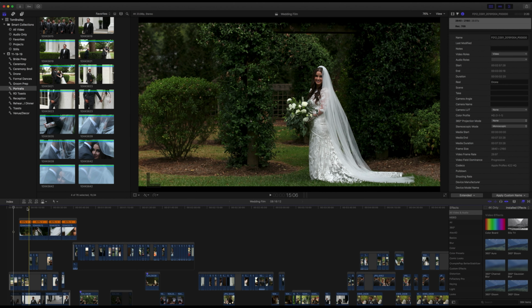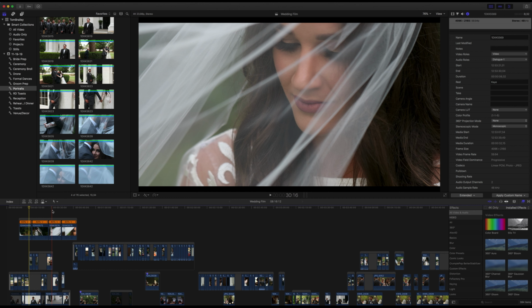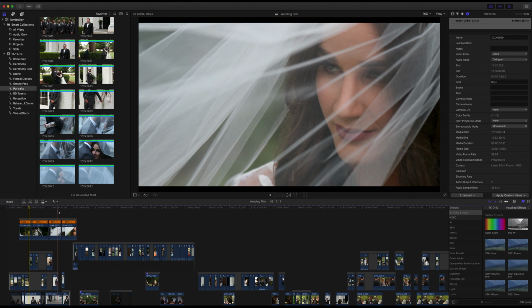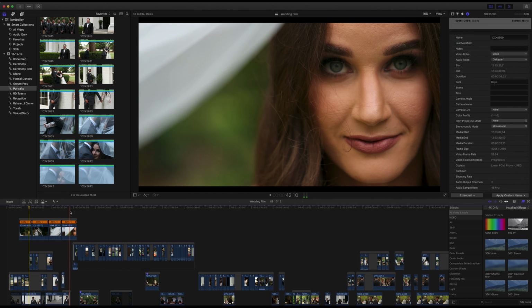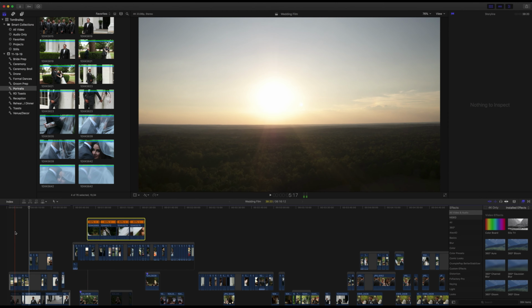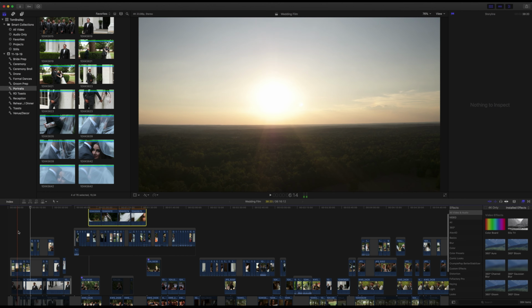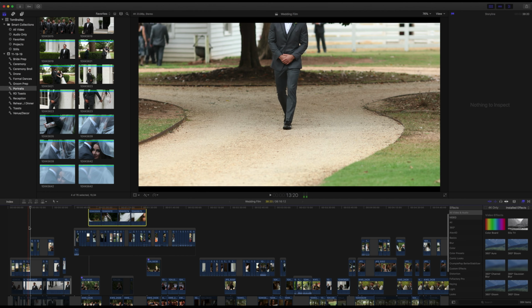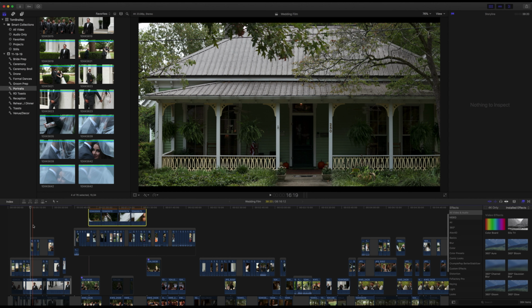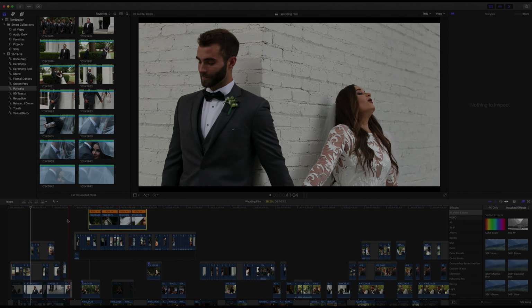Okay, so since I wanted to incorporate some beautiful bride shots in the film, I haven't actually put them in yet. I went ahead and just grabbed the shots that I want to make sure are in the film. And I feel like the beginning, as powerful as it is with the prayer, visually there's not enough pretty. So I think this would be a great time to sprinkle in some beautiful bride shots. So I just want to see how this works.